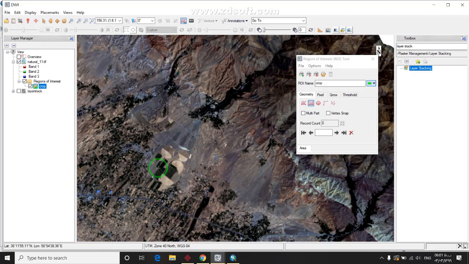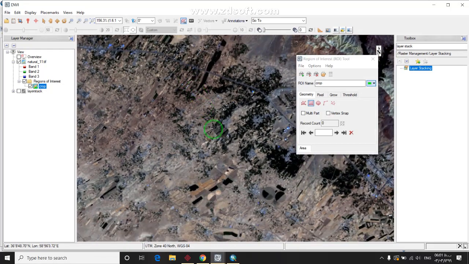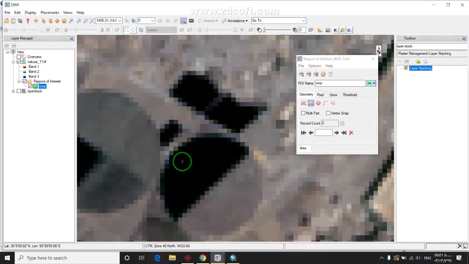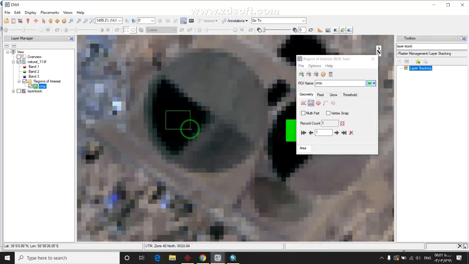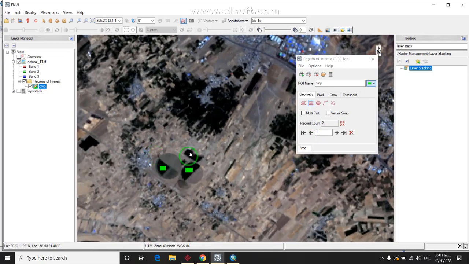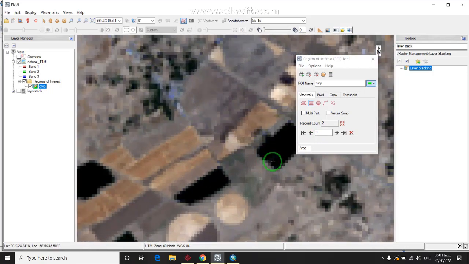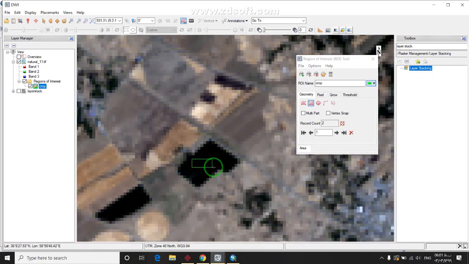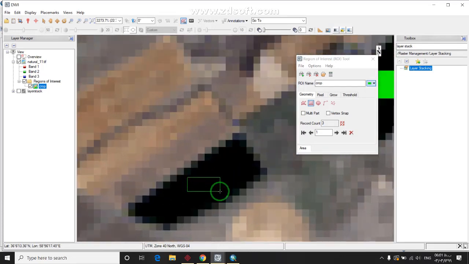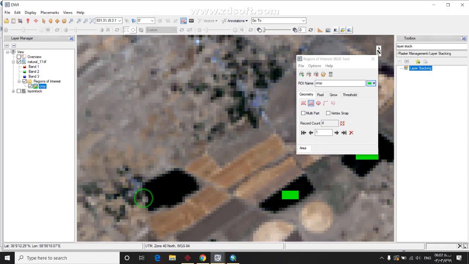I don't know what's the word. You know what I mean. Just pay attention to the differences. Like here, it's center pivot lands, and I will choose these and I will collect these samples as my crop ROI.